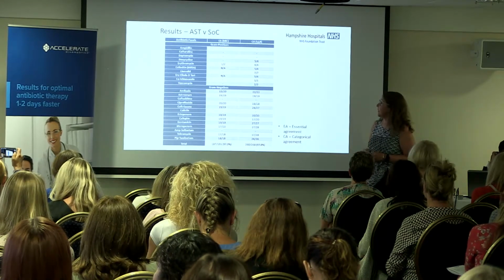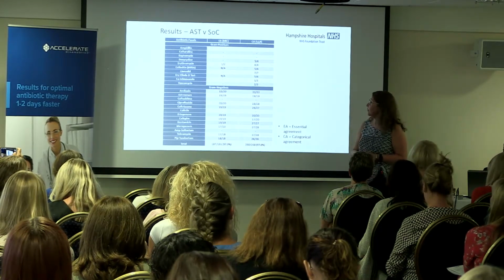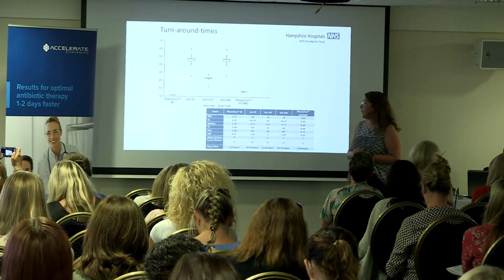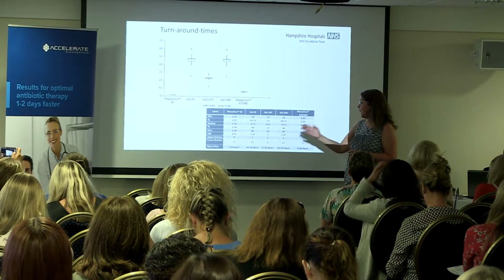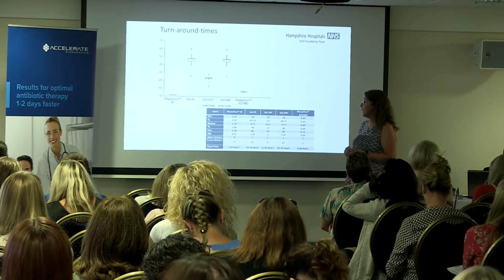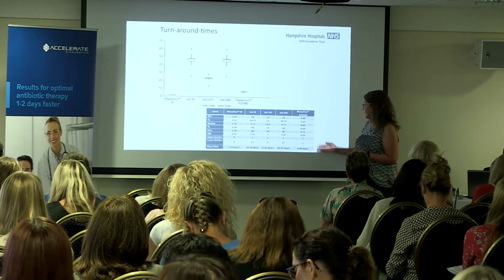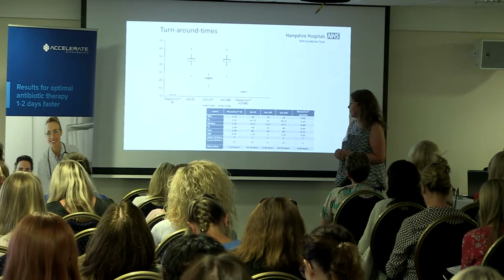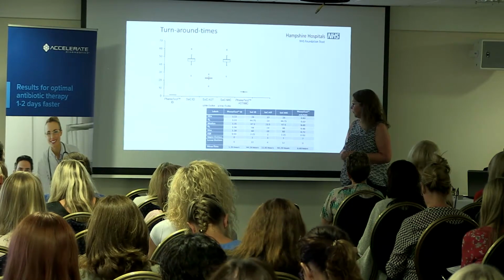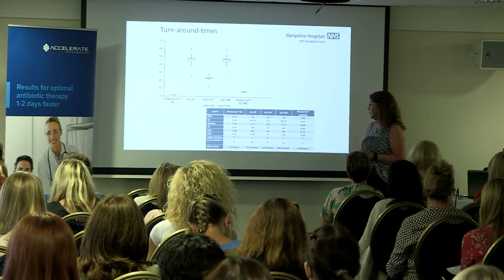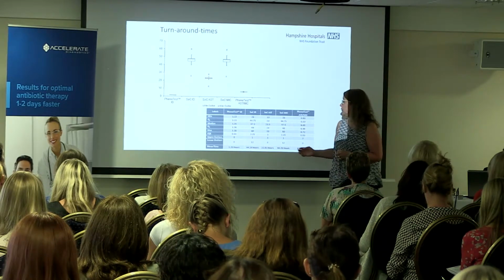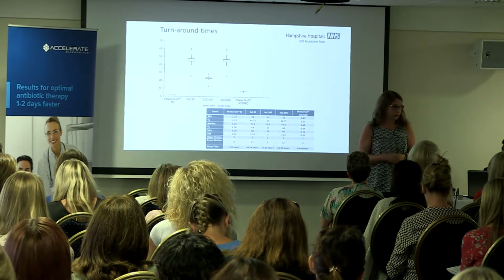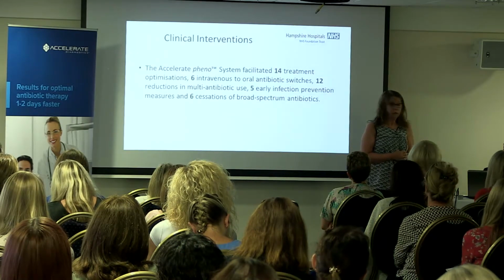This is just showing that the sensitivities actually had a very good correlation, as has already been mentioned. And the big difference was the turnaround time, so for us the ID, as I said, was in an hour and a half, and the sensitivity testing came out within 6.5 hours, compared to our standard of care, which was sort of 44 hours for ID, and sort of 24 or 44 for sensitivity and MIC. So a significant difference of 24 hours at least.